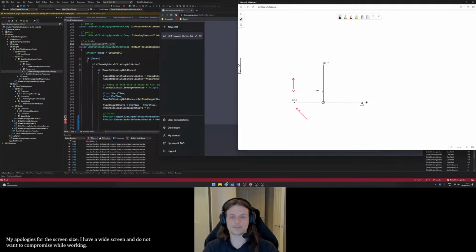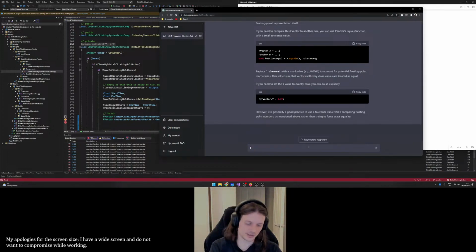To get to the intended vector. So let's just do that. In Unreal Engine, is there a function to rotate a vector so that it aligns with another vector?